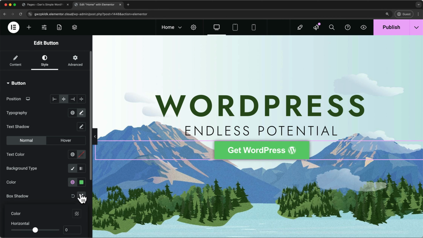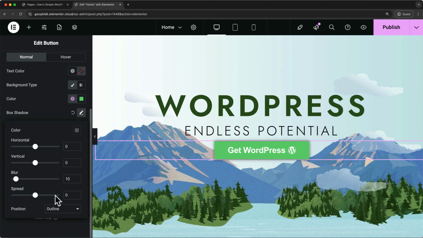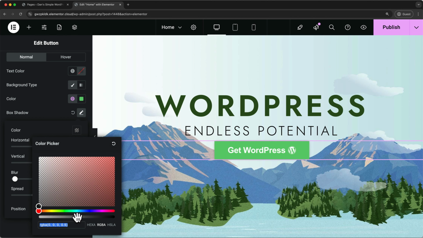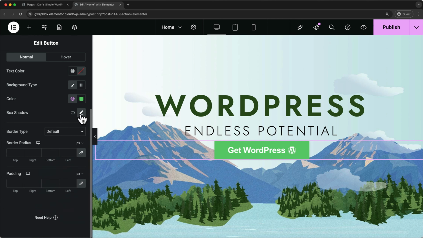Under box shadow, we have some options that we can use to make our button stand out. If I wanted this subtle, we could dial in the spread of the shadow so that it barely reaches past the edge of our button. You also have control over the blur here. And under color, we can even lower the opacity of that shadow. So I'll close the color picker and the box shadow options. Border radius is how you can round off the sharp corners. So if you take it to the extreme, you can make pretty round buttons here. I'm going to go with something like 5 for a much more subtle effect.